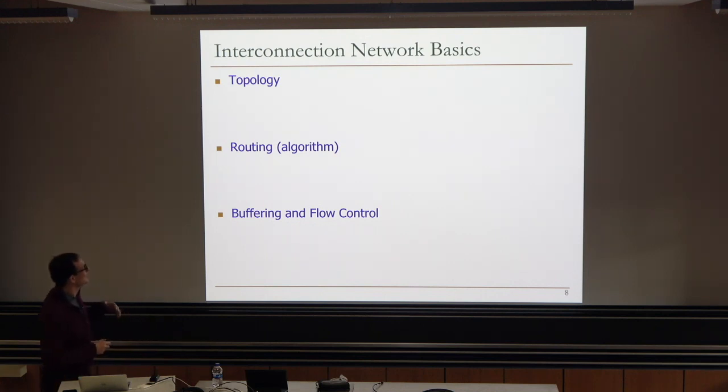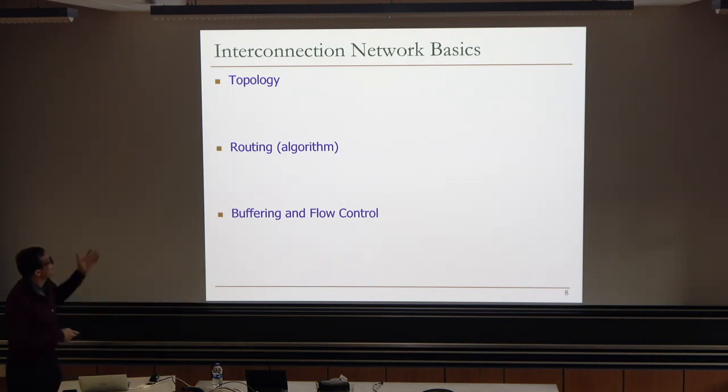These are some things that you need to know. I think these are the fundamental parts. These are not the boring parts, I think. Basically, any interconnect has three types of characteristics, let's say. You have a topology. You need to route over the interconnect, and you need algorithms for it, and you need to decide on buffering and flow control, how you handle those. Basically, whenever you're building a computing system, if you're the overall system architect, then you need to decide on all of these. So what is topology?